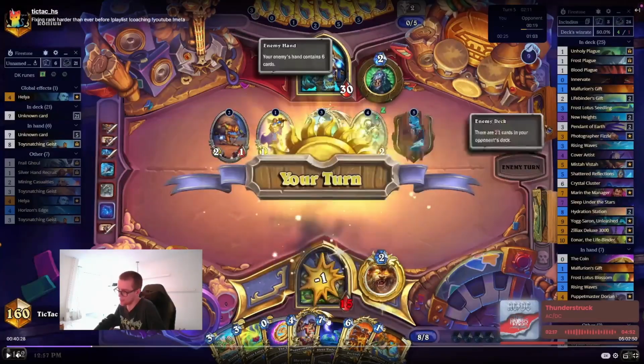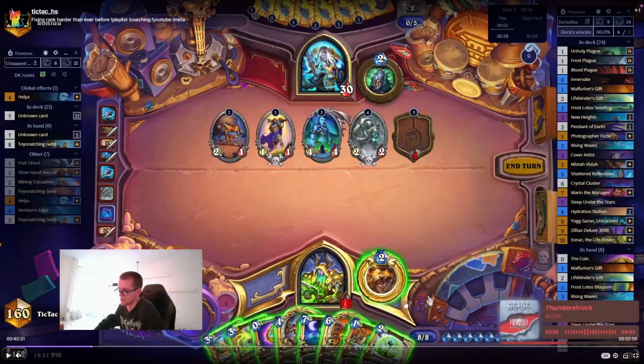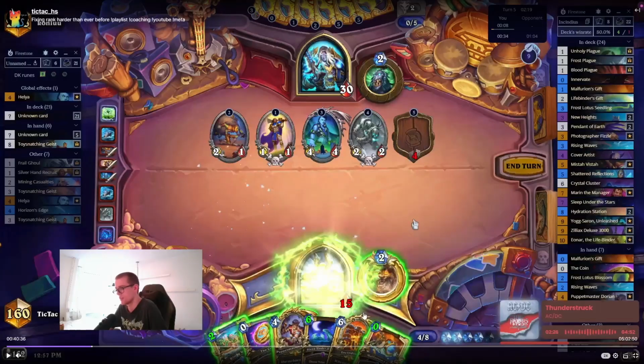And so keeping one Sleep Under the Stars for late game is pretty good. Obviously, don't always do that, because sometimes you're going to die too early game. Like, I'm already at 15 here. So gift, here I should be playing the gift. Whenever you see a gift, just use it. If it's three or more spells, you usually want to use the gift. So insta reduce and then Sleep Under the Stars.